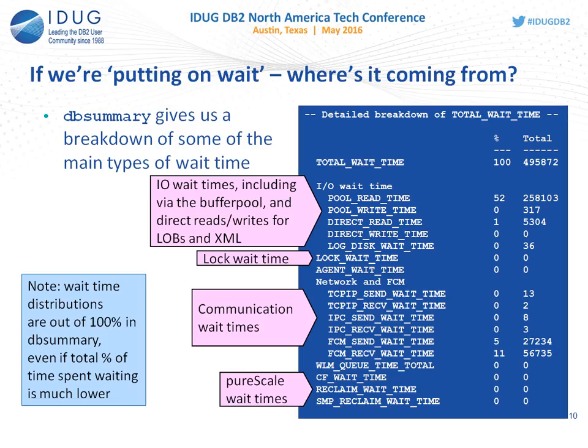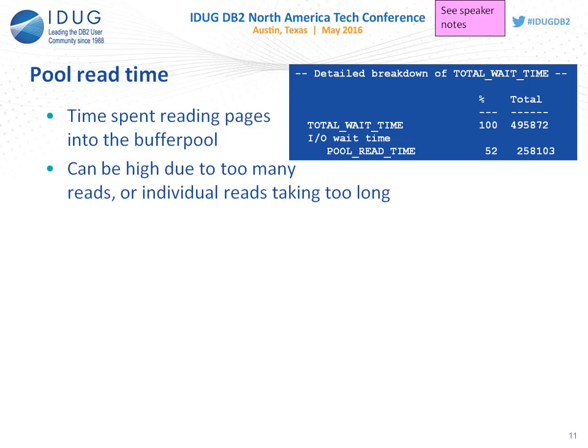Okay, so taking this for an example, pool read time is the big hitter here, 52%. This would be the logical place for me to look, so let's start with that. Pool read time is just the amount of time spent reading pages into the buffer pool. It's typically synchronous reads. It doesn't include prefetcher time or anything like that. That's different. So it's just synchronous reads.